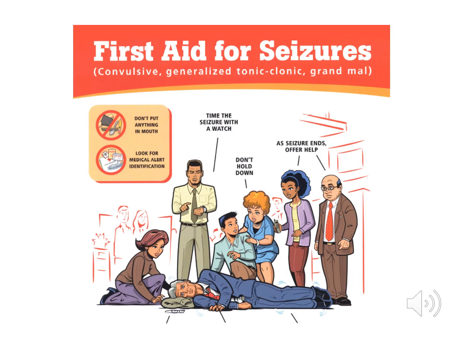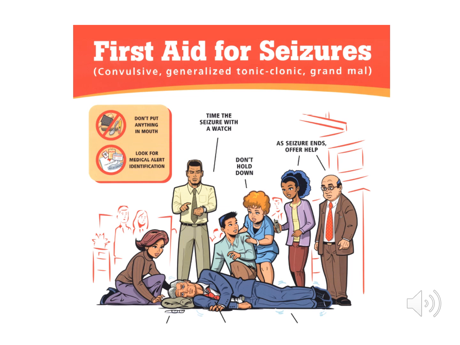Mostly what we're doing for tonic-clonic seizures is we're trying to protect the patient from injury. So if they have tight clothes on, we're going to try and loosen that, unbutton their collars so they don't choke. If there's furniture in the way, we try and move it so they don't bump their arms and legs on it. If they're banging their head on the floor, we try and fold up a sweater and stick it under their head so they don't hurt themselves.